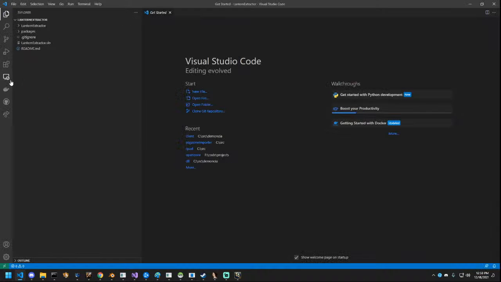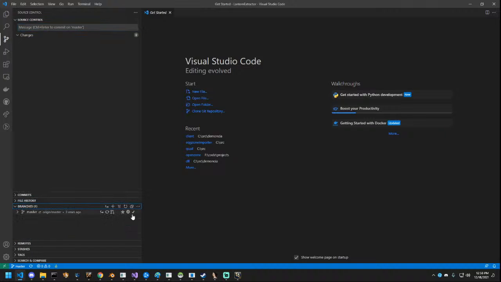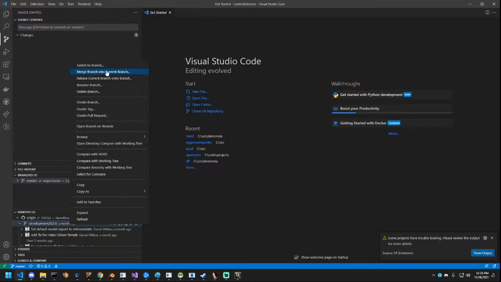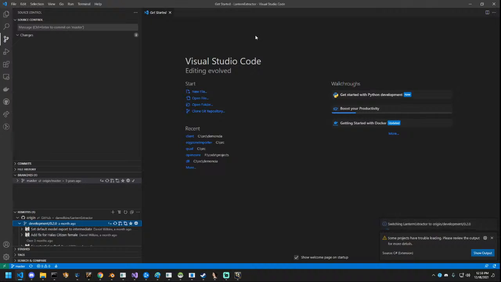We're going to open it. Then we're going to go, yes, I trust the authors, go into the source control, change the branch. Can I change the branch? Or remotes? There. We're going to change it to developers. Can I pull this? Switch to branch. All right.